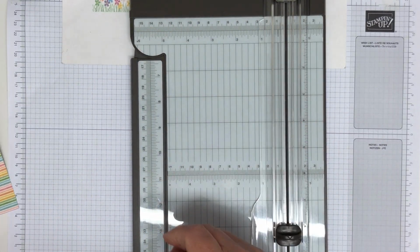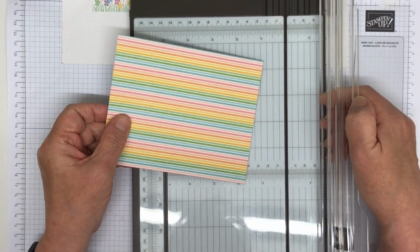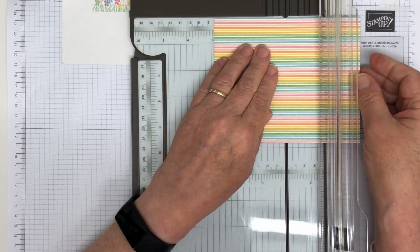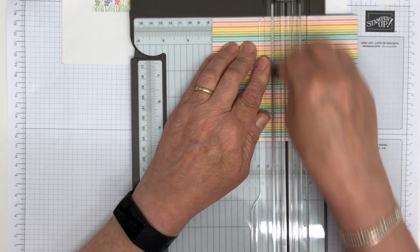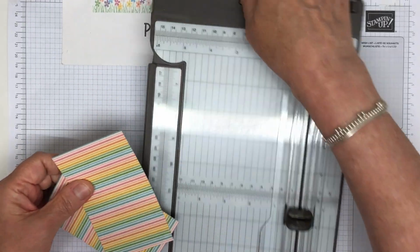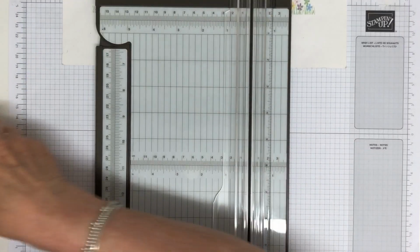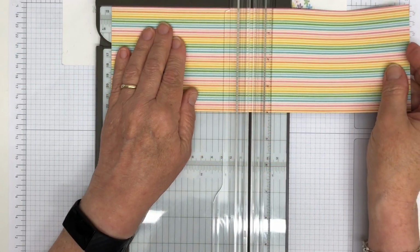And then I've got this piece, and I'm going to cut this at 7.5-ish. Hoping this is going to work. Right, so I've got all my pieces there. Some of them need cutting in half. So this one needs cutting in half. So let's just do that.